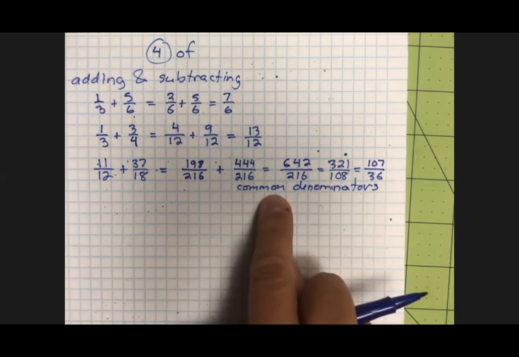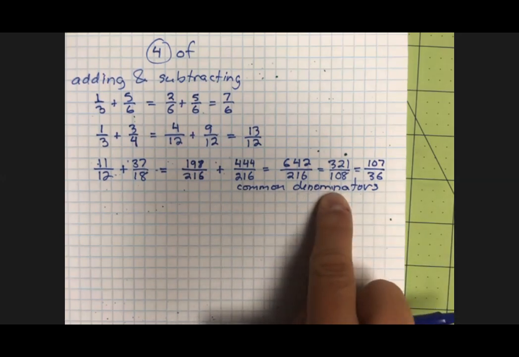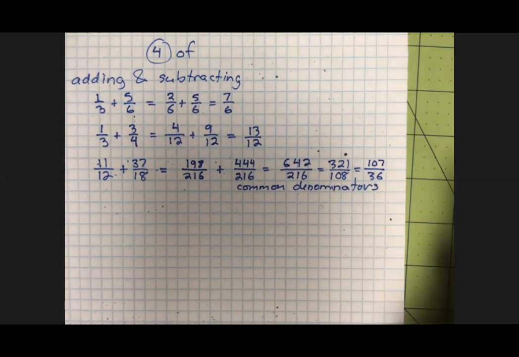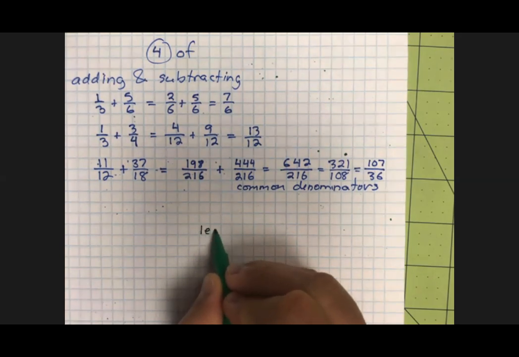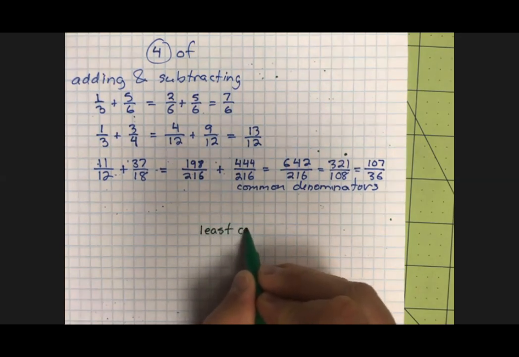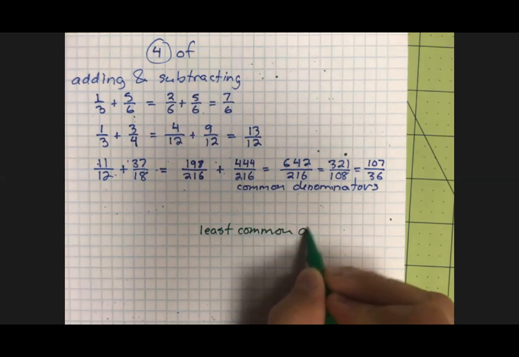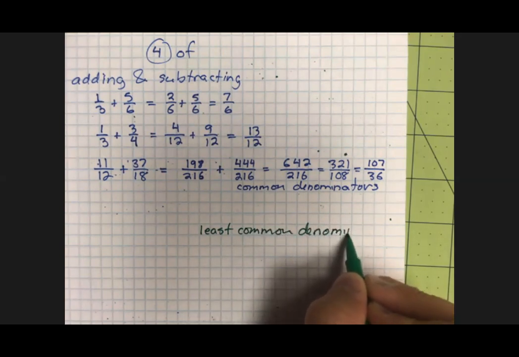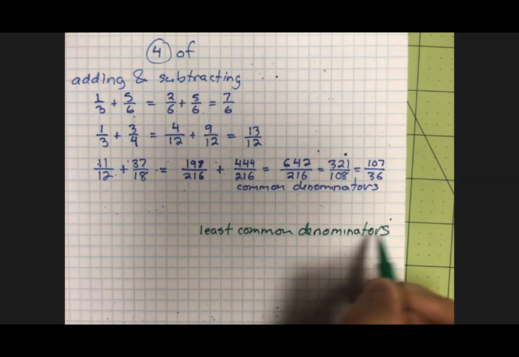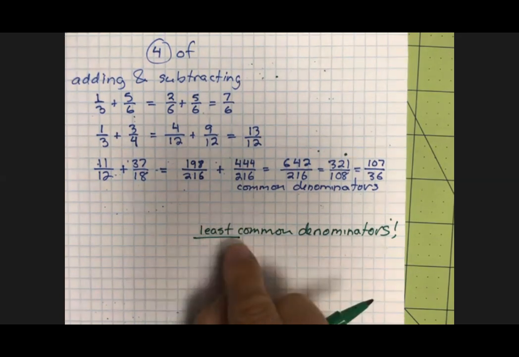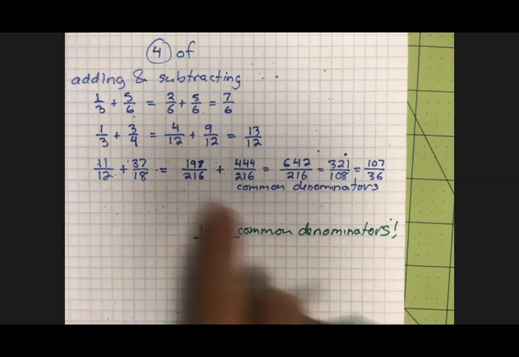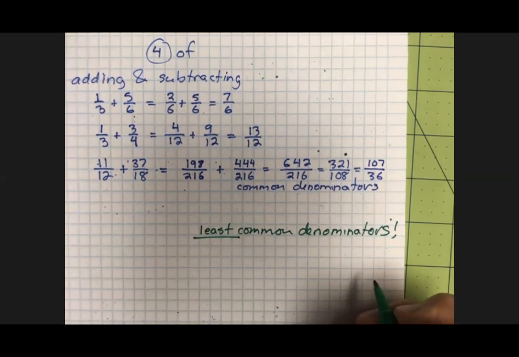So here's my mistake. I made common denominators, but I didn't make the best common denominators. I made common denominators that were too large. And I know you've heard this phrase before, least common denominator. And this is the problem, because you've heard the phrase, you dismiss this and tune out. I'll show you a very quick way to create the least common denominators, because sometimes you can see what they are, and sometimes you can't.